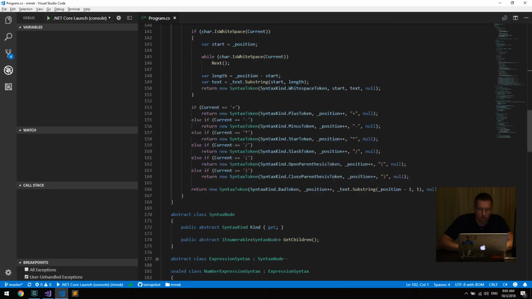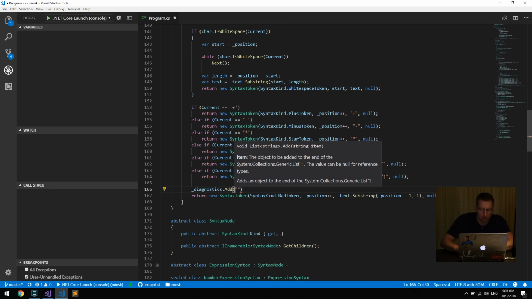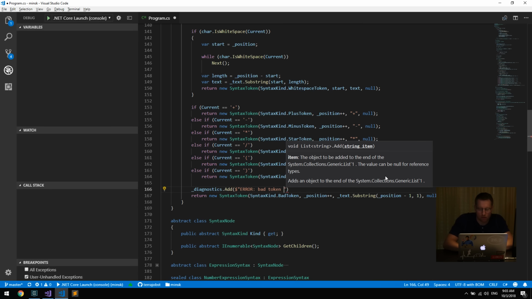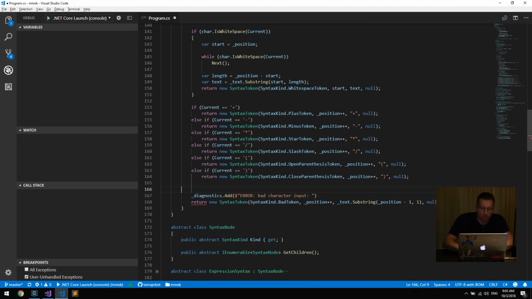So now whenever we find something that is bad, like for example this, we can say diagnostics add, and we can say error bad token or bad character in input, which in our case we can probably say, let's do current here.